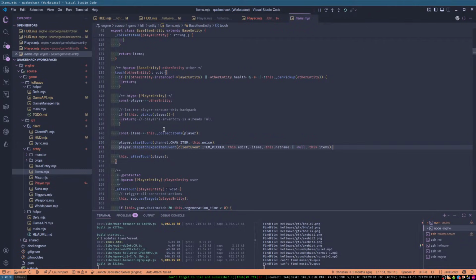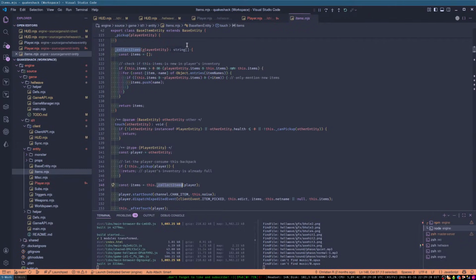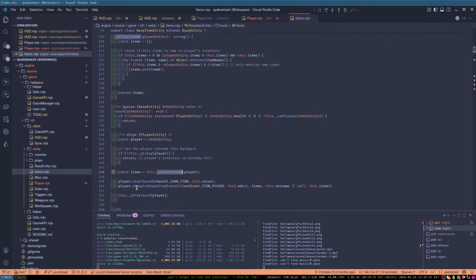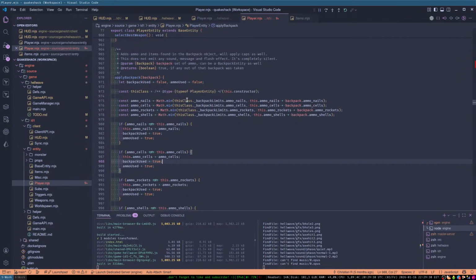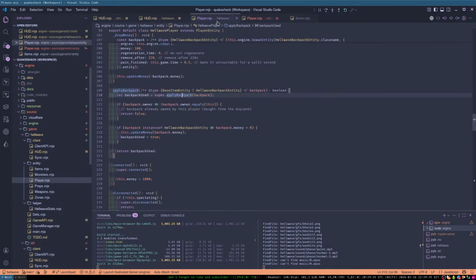We are collecting all the items. Oh, horrible code. And we are dispatching an event. We're going to tell the client what we just picked up. However, here it's a bit different.